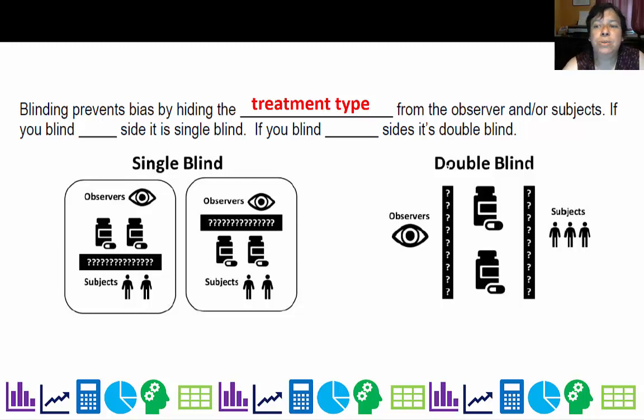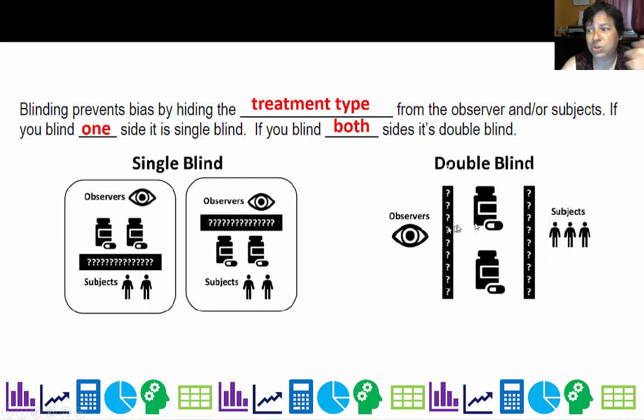So you often want to blind one side. In this case, really, we want the teachers to be blind to your ability so that we treat you all equally. All right. And then if you blind both sides, it's a double blind. So the teachers being observers, that would be this blind. A lot of times when we're doing medications, we don't tell the subjects if they're getting the actual treatment or the placebo. A double blind is when neither the people measuring it nor the people taking it know which one.